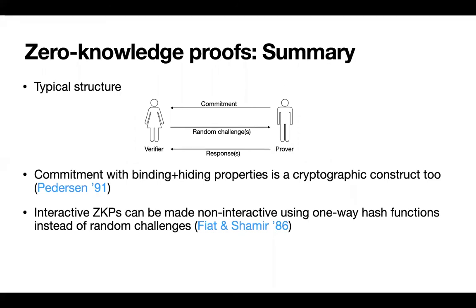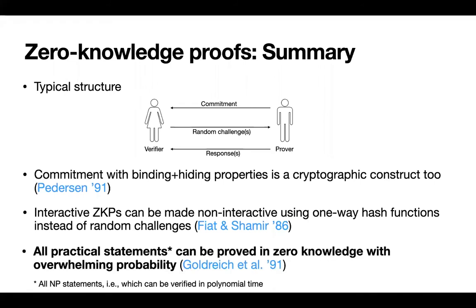So the guarantee there is that nobody knows what the output of a hash function would be. The hash function is applied on the problem itself. So nobody knows what the output of the hash function would be on this problem. And so the prover cannot guess where the challenges will come, what questions will be asked in the challenges. And you get the same guarantees, right? So that gives you the ability to attach a certificate which does not require any interaction. You publish it and people can verify later, right?